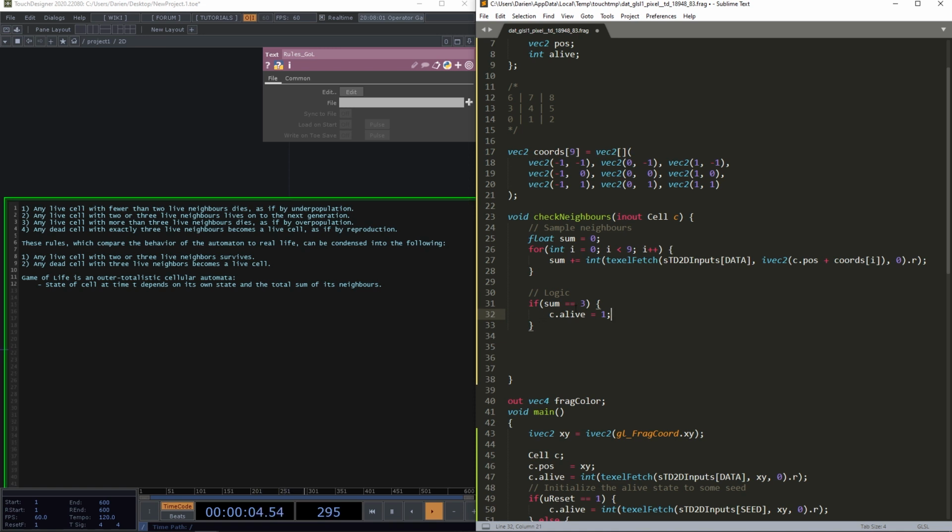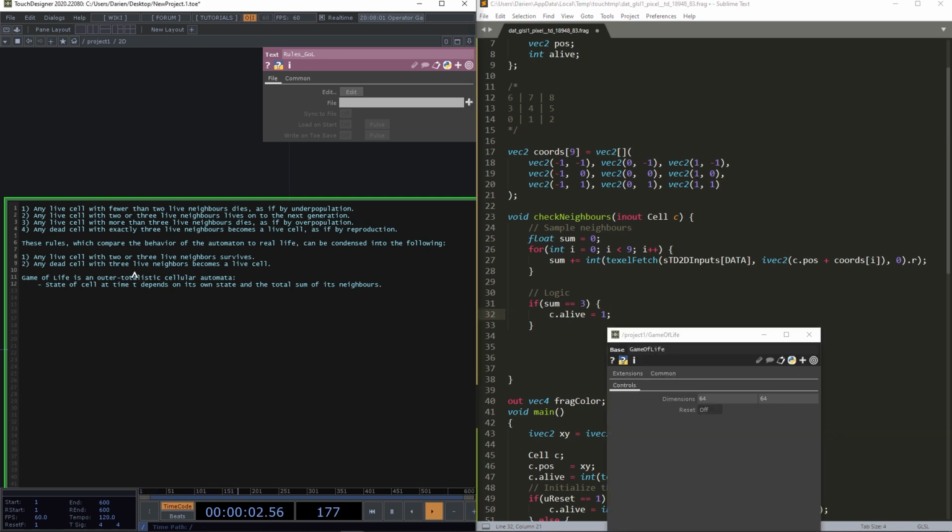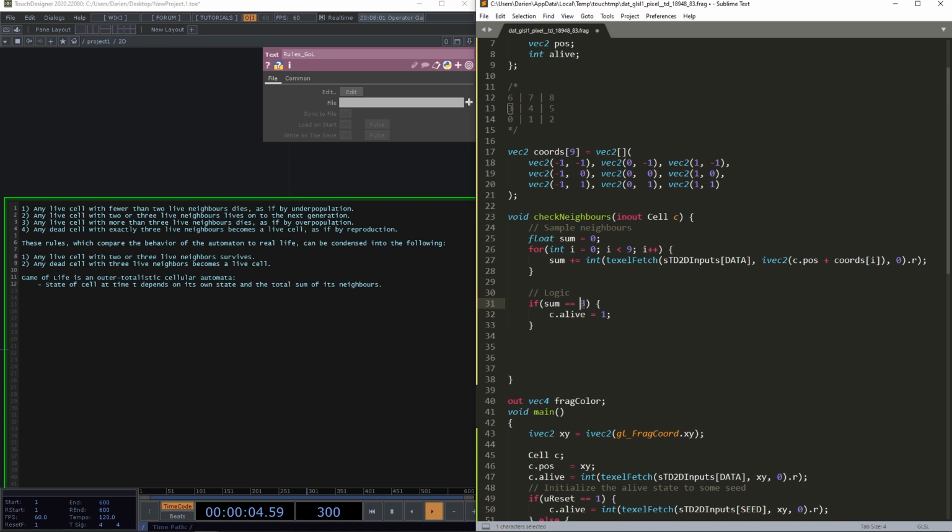And yes, this also will account for the first case, because the first case is 2 or 3 live neighbors survives. So that means for us 2, that's this 3. So that accounts for that case. And any dead cell with 3 neighbors becomes a live cell, so also that accounts for that case. So okay, perfect. That is the first part.